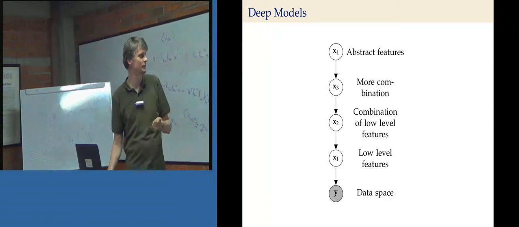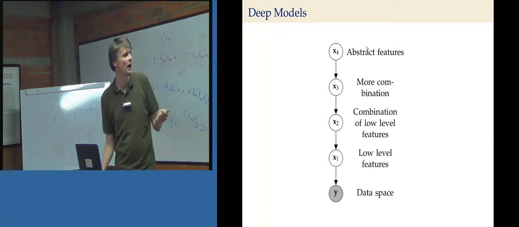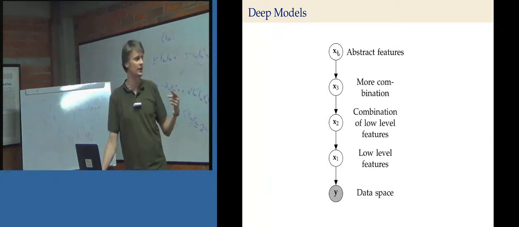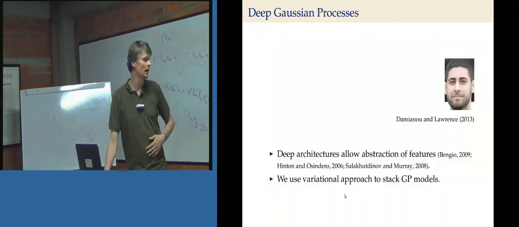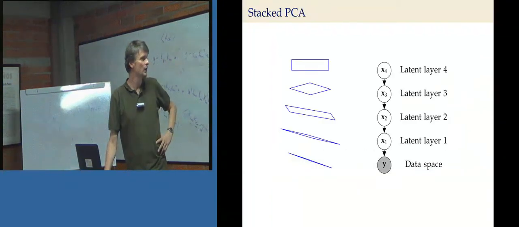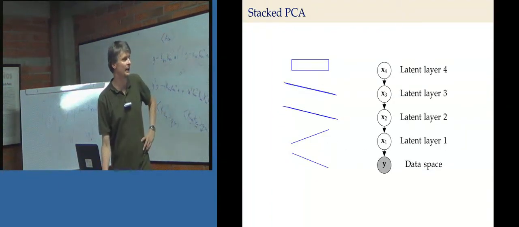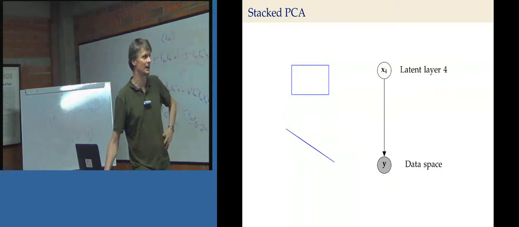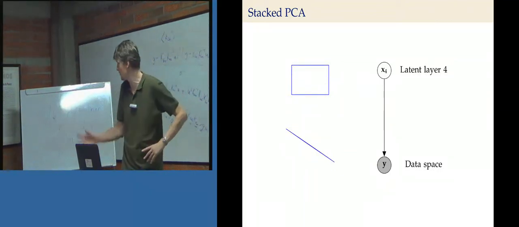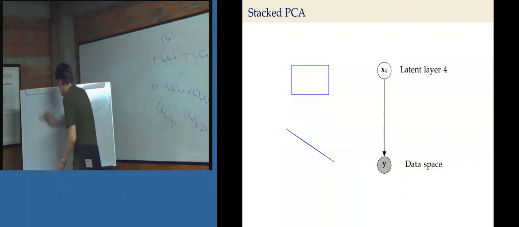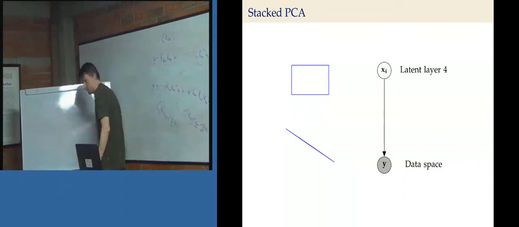So we might prefer to view them like that, and the idea is you've got abstract features like which digit, and as you drop down, you get more and more detailed features until you get to data space. So you can do this linearly, right? But it doesn't really make much sense to do this linearly, because if you keep on applying linear transformations on top of each other, and remember, this is what's going on here. Another way of viewing it is functional composition.